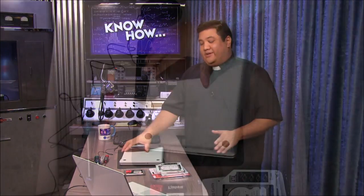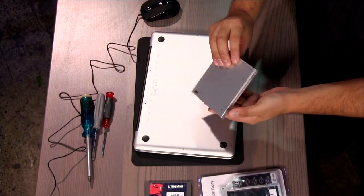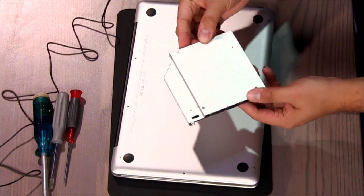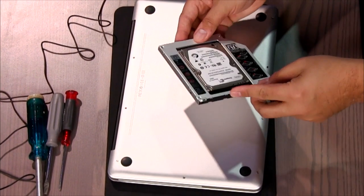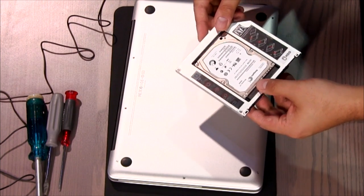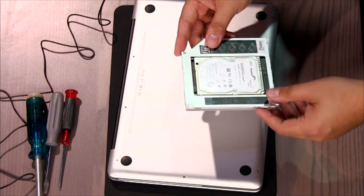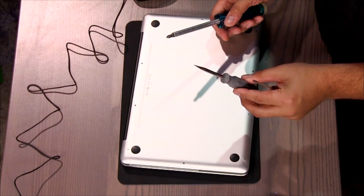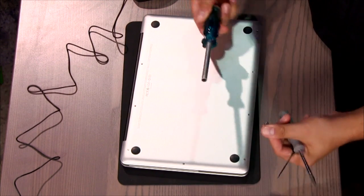First, here are the things you're going to need. You need to find out if your MacBook supports it — this is a 2011 MacBook Pro. I got this hard drive caddy for about seven bucks on eBay; you can find them for seven to twenty dollars. They look like an optical drive on one side, and on the other side there's a slot for a standard notebook SATA hard drive. The optical bay is large enough for higher-format drives — up to 1TB or 1.5TB. You'll also need tools: a jeweler's Phillips screwdriver, a flat-head screwdriver for prying, and a magnetic tool.